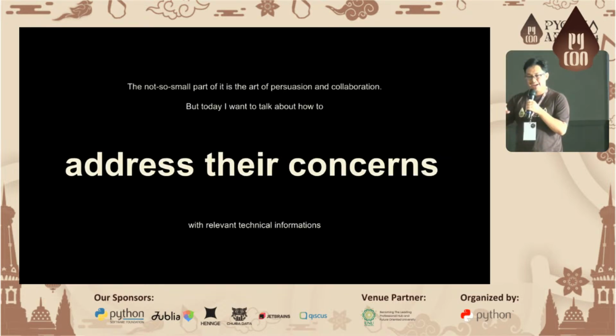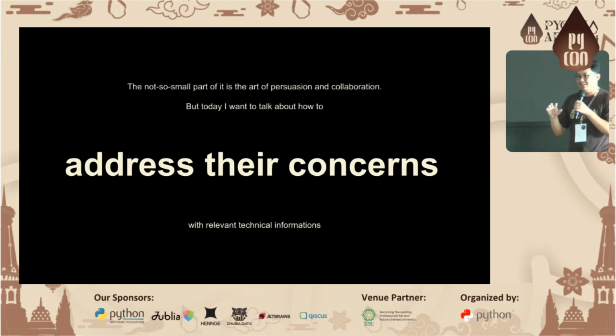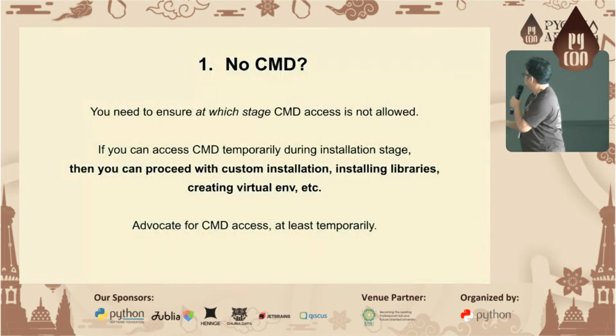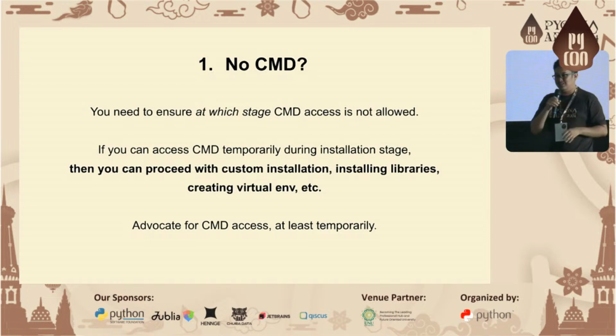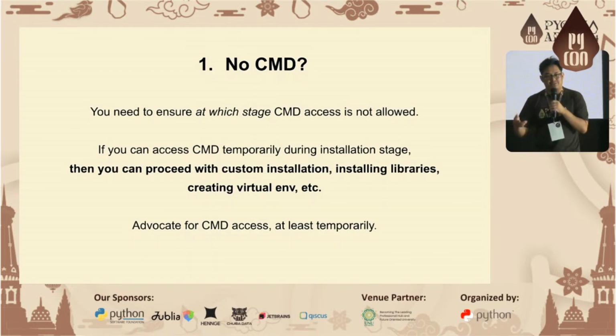So how can we proceed? I think the main interest here is not to talk about the art of persuasion, right, but to address these concerns one by one using relevant technical information, right? Next. So the first one is you don't have access to CMD. I think you will be stuck in some kind of bottleneck here because you cannot install libraries. You cannot do, for example, creating virtual environments, etc.